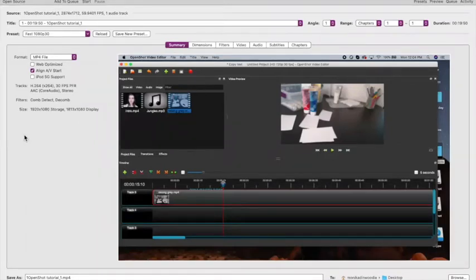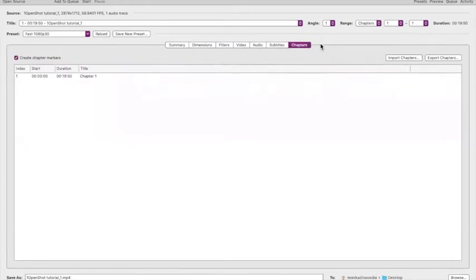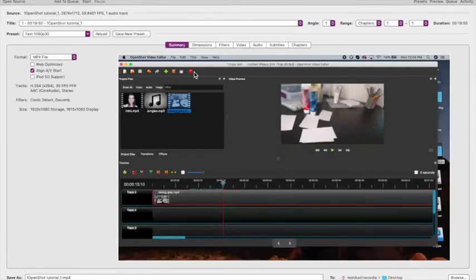So now that we have Handbrake open and we have the file that we're working with, these different options at the top are similar to the toolbar that you would have in OpenShot or Adobe Rush, where you can cut and snip different tools. So this is our toolbar for Handbrake. It goes through a summary. You can see dimensions here, filters, video, audio, subtitles, chapters. We're just going to go through one by one the different settings that you guys are going to be working with. These all determine how the video is compressed, the size of the video, and how the video will end up after you're done compressing it.